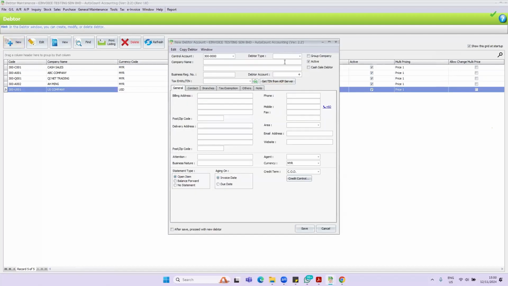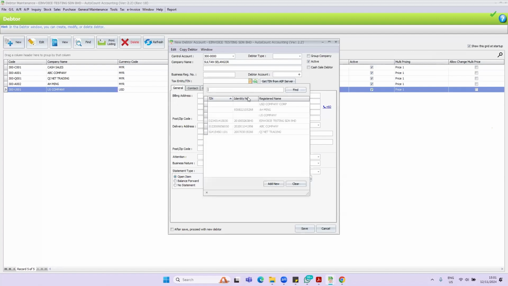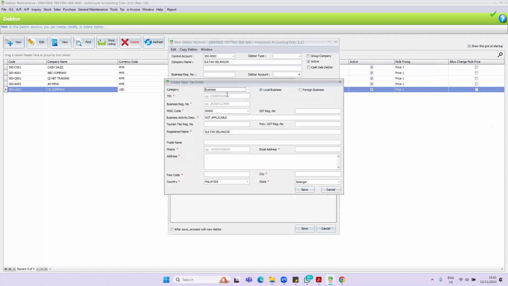And second, you might do business with government. So we do business with Sultan Selangor. Okay, so now here we add new. The category here, you will see government.